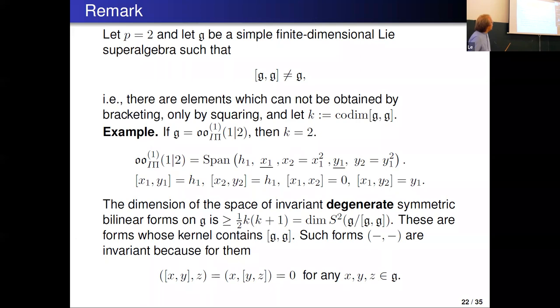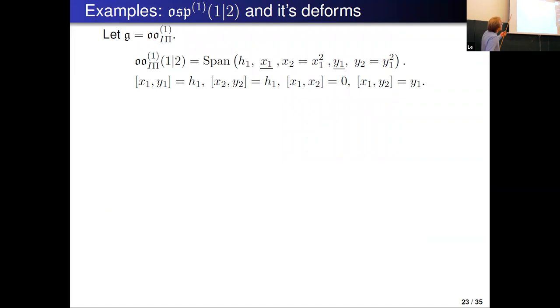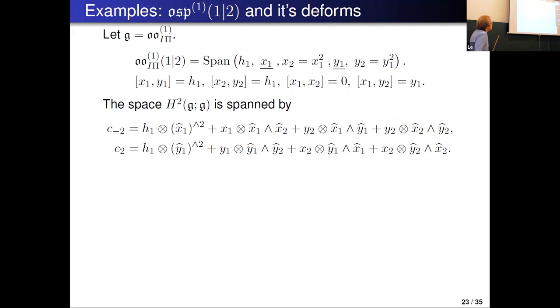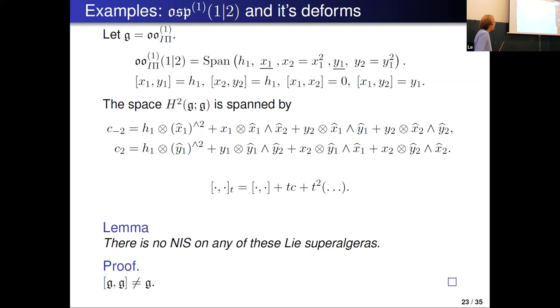Another example, let us consider some deformation of this algebra. There are two deformations of this algebra, so we should consider the second homology of this algebra. In the adjoint module, we have two non-trivial cycles, and then we deform the bracket in the following manner. The new bracket is the old bracket plus a linear term given by a cycle, and then probably a higher order term, where we should calculate some product. In this case, the deformation will be linear. And it's easy for these algebras, just looking at the formulas, to prove by our criteria that they don't have any non-degenerate invariant symmetric forms, just because we know that this doesn't happen.